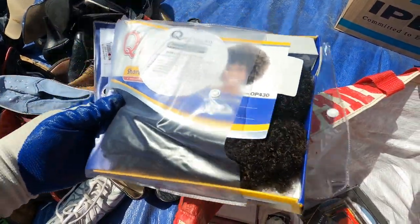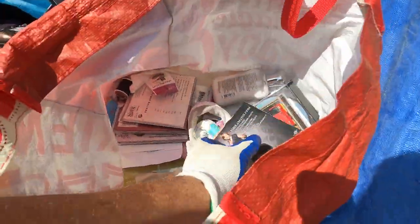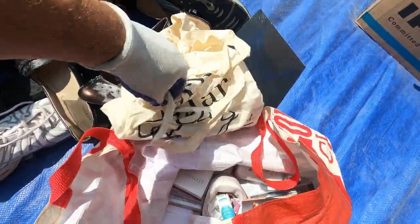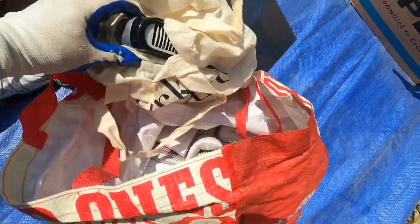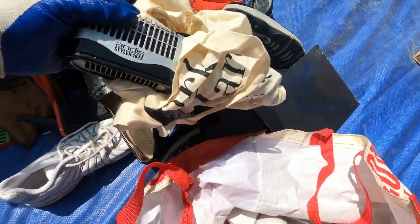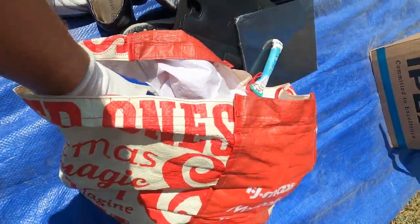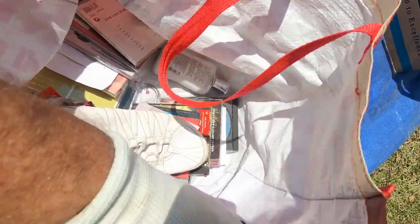And here's some fake hair. Wow, that's a weird one. Yeah, okay, anyway, moving right along. We got some CDs. We got, feels like, another shoe in here, but it's not. It is a hair thingy. It's a blow dryer-y hair styler thingy. Yeah, it's got one of those. All right, but there is a shoe with some hair accessory thingies.